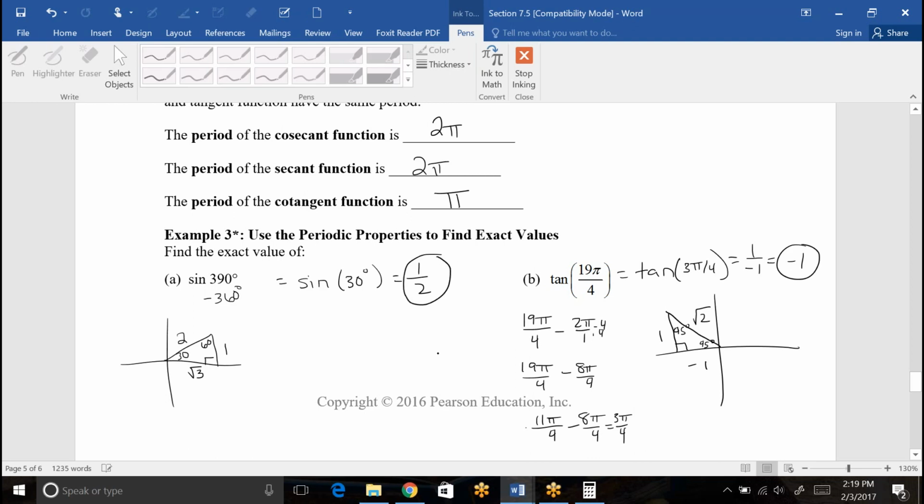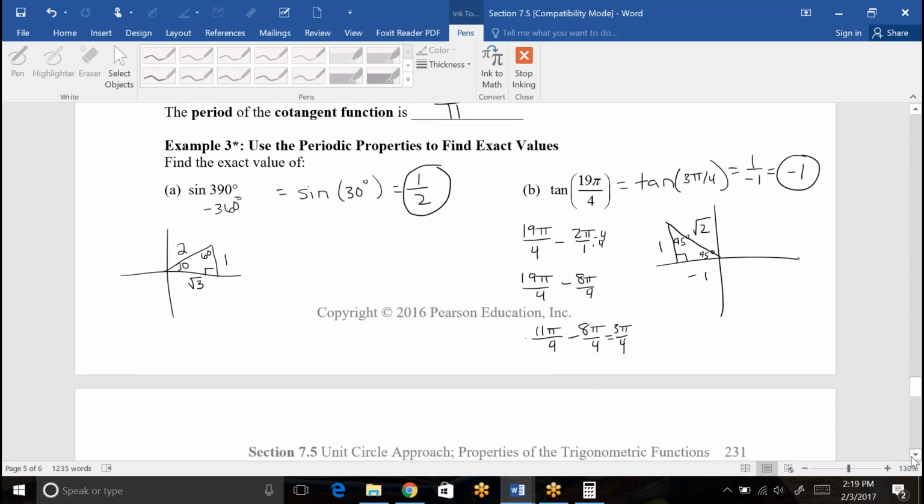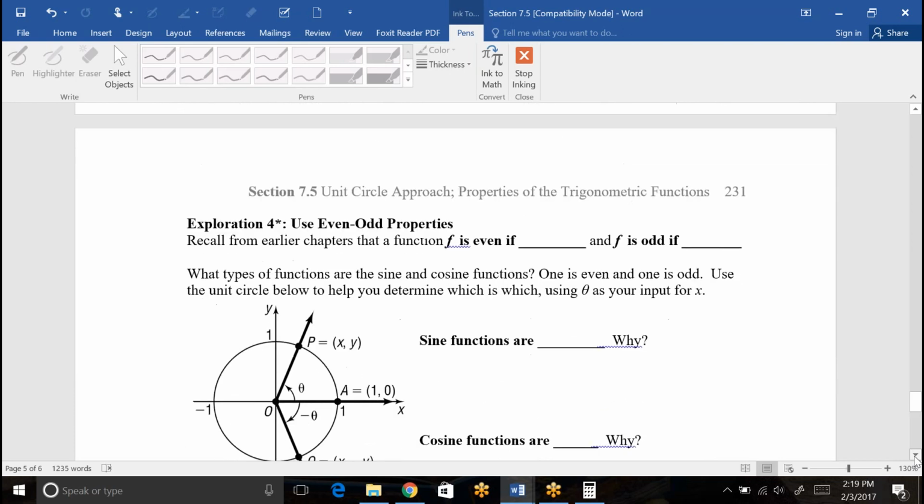So if you can convert these down to their correct measurement between 0 and 360 or 0 and 2 pi, then you can find the quadrant and location of them, especially for these special triangles where we already know the triangle breakdown. If your triangle is not related, if you have a sine of 32 degrees, we have to use our calculator for that because we don't have special triangles that help us memorize those.